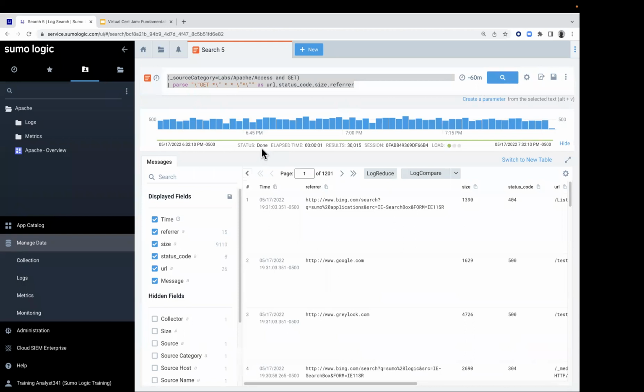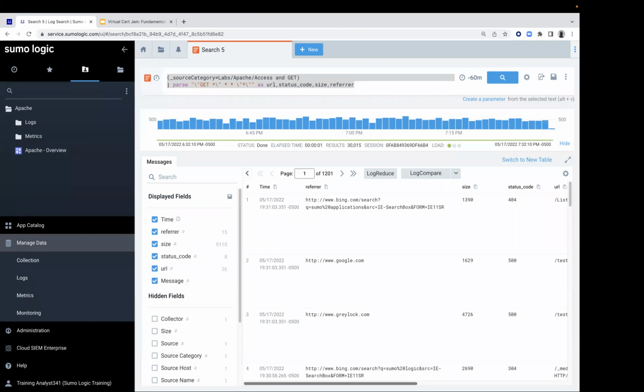So we'll see the elapsed time, it's done. We see our results. What we'll notice immediately in our messages tab is no longer is just time and message being displayed. Those 4 new fields, refer, size, status code, and URL, are now being displayed as well.